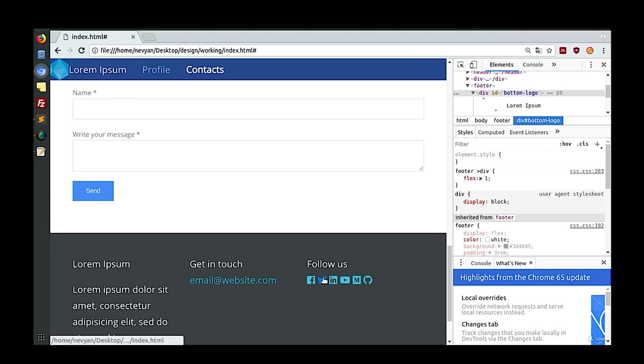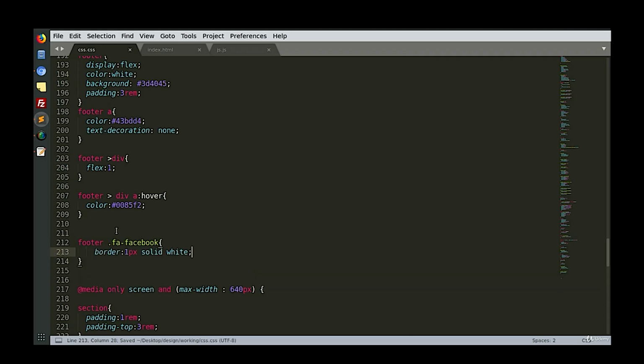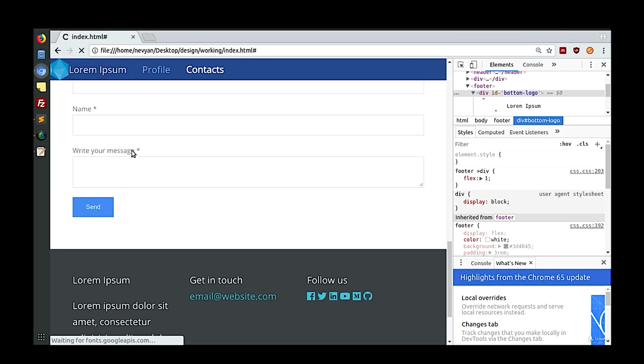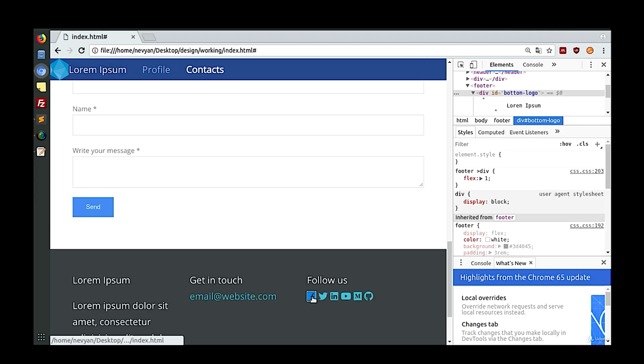And now we see that we have this hover effect over the icons. We can further style our icons. For this we are targeting the footer elements, and we would like to target, for example, .fa-facebook, and we will type one border around the element. As you can see, around the Facebook icon we have a border.